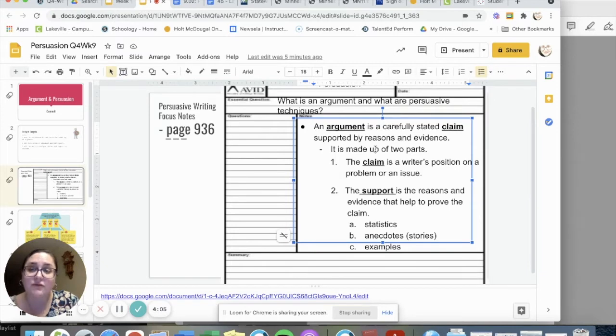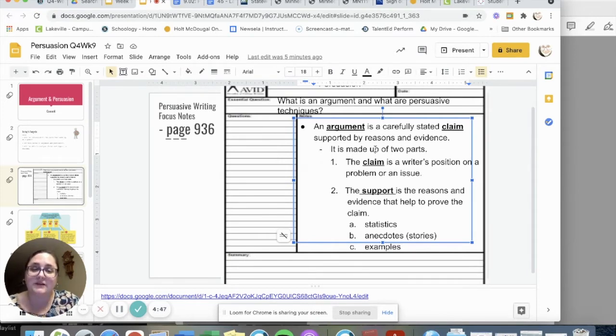So you have to have reasons to back up your claim. And those could be statistics that you pull from articles, journal articles, newspaper articles, information put out by national programs, that sort of thing is where you can get your statistics. You could use anecdotes, which are stories. So they could be experiences from your own life. It could be experiences from someone you know, or it could be stories from someone famous, or again, go back to those journals or other texts that we can pull stories from that people have written about their experiences.